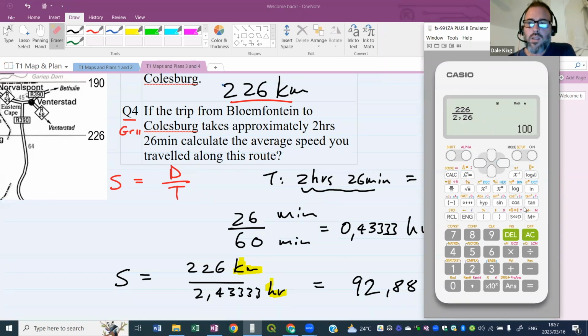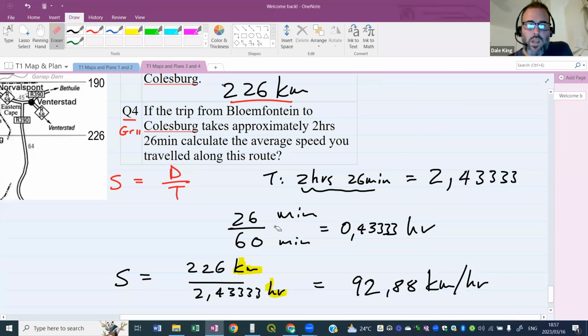That answer is different, eh? That's 100. You see, that's why everyone's getting 100. So all you guys are doing is taking the 26 minutes and changing it into a decimal, which is not the correct way to do it. You've got to say 26 divided by 60. 26 minutes out of 60 minutes. Okay, gives me 0.433. If it wasn't 26 minutes, I'll go back and I'll change it to 30 minutes. That should give me 0.5 hours. All right, and I'll put that in my formula. Okay, but they said 26 minutes, so I'm going to change it back to 26 minutes out of 60.